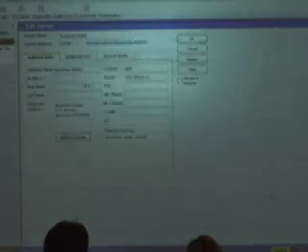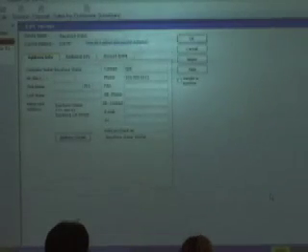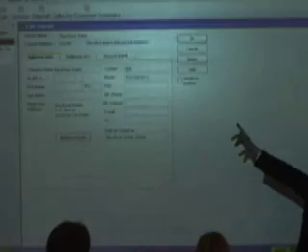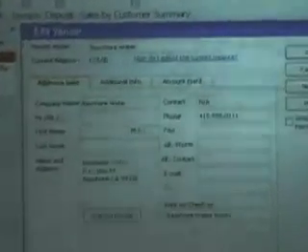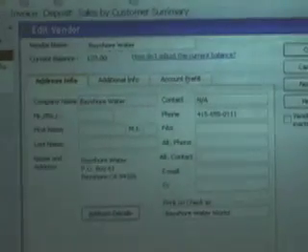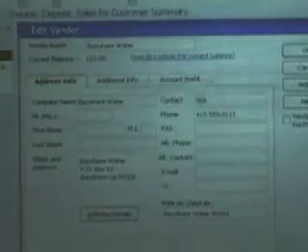So for instance, my business is Integrity Business Solutions. I'm Frank Guinan, DBA Integrity Business Solutions. So you could have me in there, up at vendor name, as Integrity Business Solutions, and Print on check as Frank Guinan. We get some people who say, can you make a check out to me personally? So if there's variation between the company name and what they want on the check, that's the field we would use to do that.